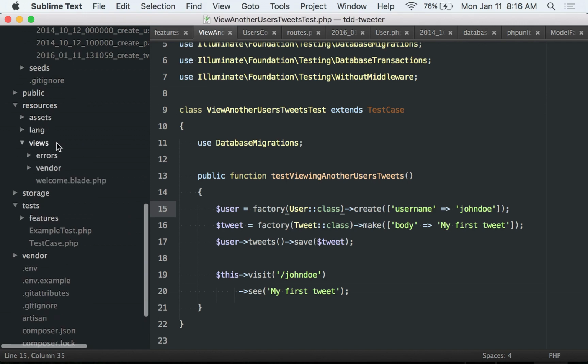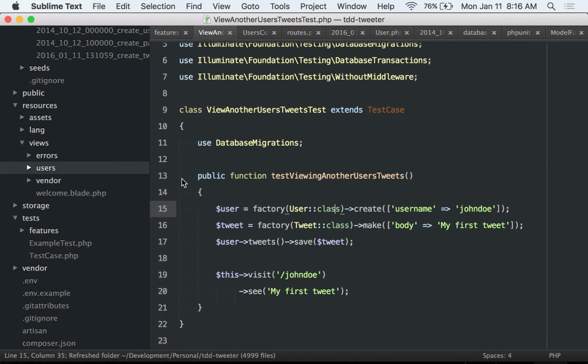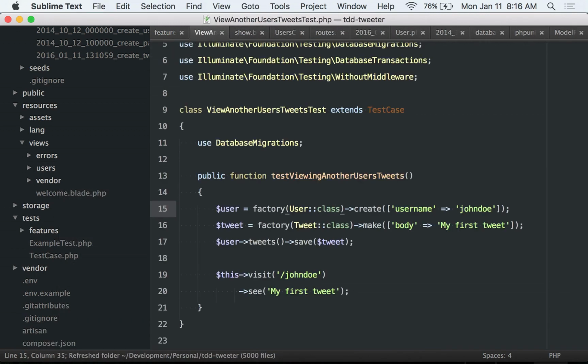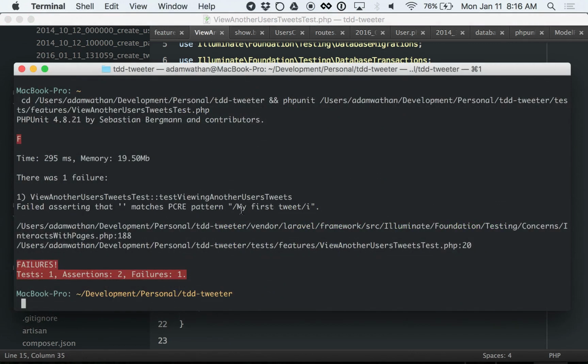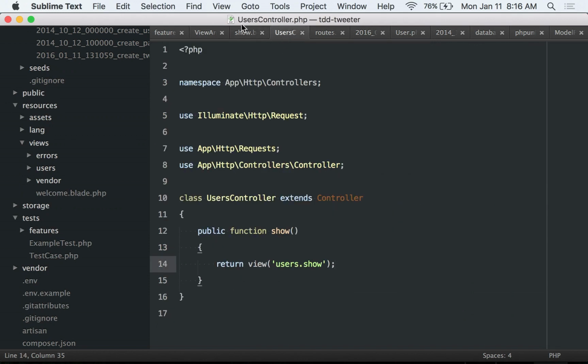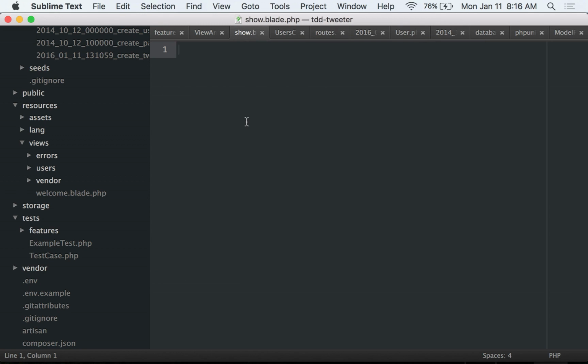If we go to our views folder, I'll create a new folder called users, and in that folder I'll create a new file called show.blade.php, and we'll run the tests again. Now it's complaining that it couldn't find that text in the empty string again, but this time it's because the view is empty, not because we weren't returning a view at all. So what do we need to do here? Again, we could slime the test, or we could write the code that we wish we had. Maybe we want to show the tweets in an unordered list for now. So let's just write the code we wish we had.